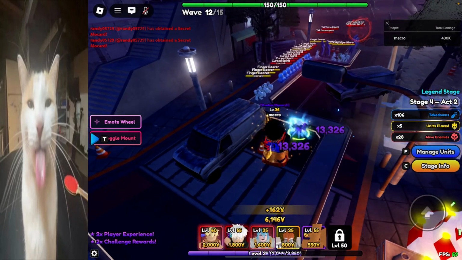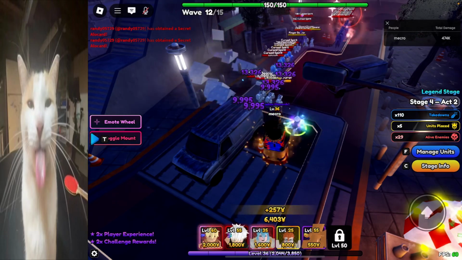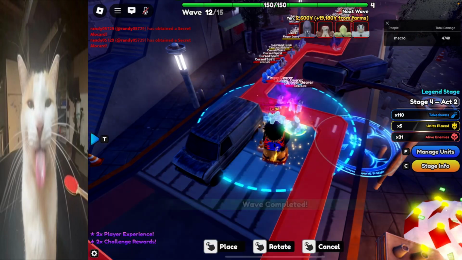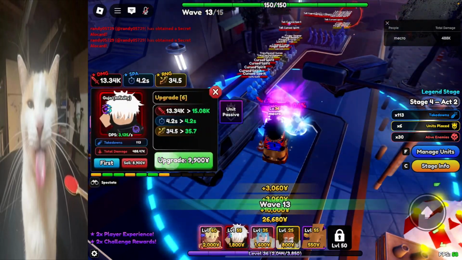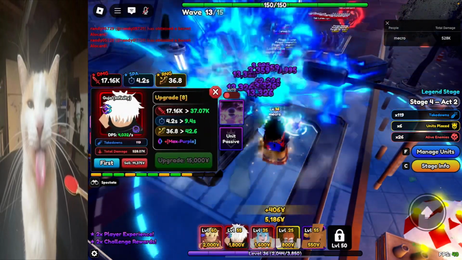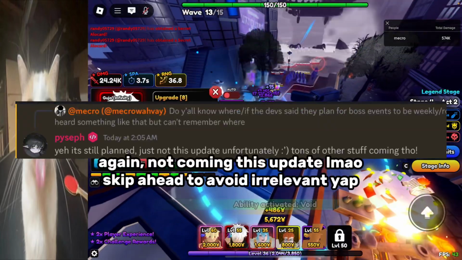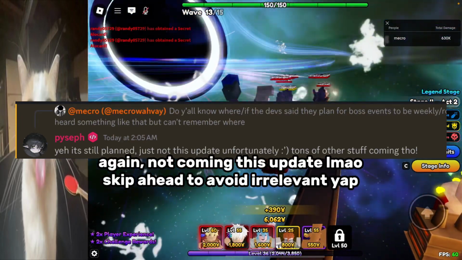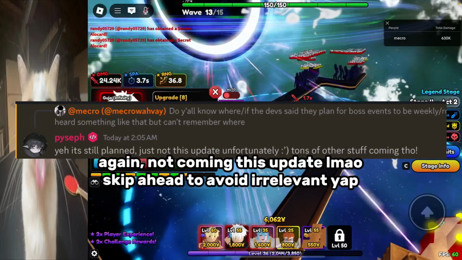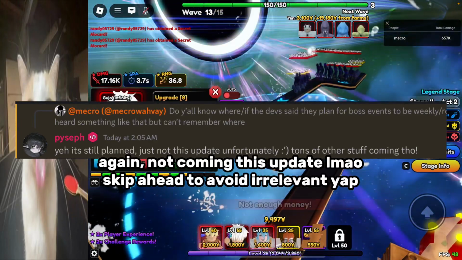But these devs have made questionable choices, clearly, so I wouldn't get your hopes up, but it is still a big possibility. And then moving on to boss events, I remember seeing somewhere that the devs wanted the boss events to rotate out sort of weekly. If I can find a screenshot of that or a video or something, I'll put it on screen. I'm not entirely sure, but I do remember seeing that somewhere, so maybe this update could be the start, finally, of weekly boss events that sort of rotate in and out, kind of like the tournament.